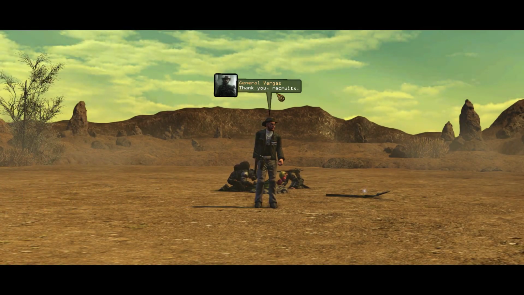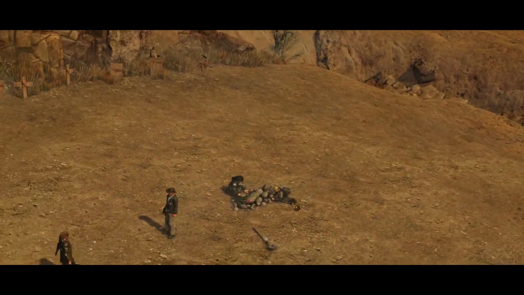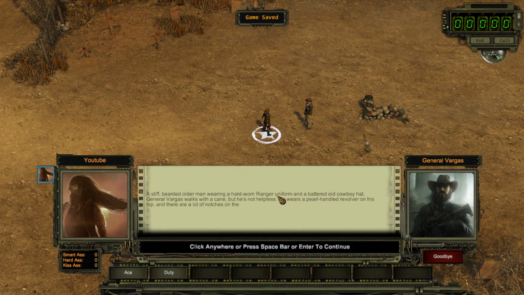Okay, so General Vargas, he will be the guy that will be guiding you through this entire game over the radio. He's the boss. And like I said, I don't want to give away too much of the story and so forth, so I'm going to keep this very brief. This is General Vargas, and he's talking to our character, and you can see a smart ass, hard ass, and kiss ass. Sometimes you have other dialogue options, and then you can use one of these attributes, and if you succeed you get bonus XP, or you get bonus information, or whatever might be the case.